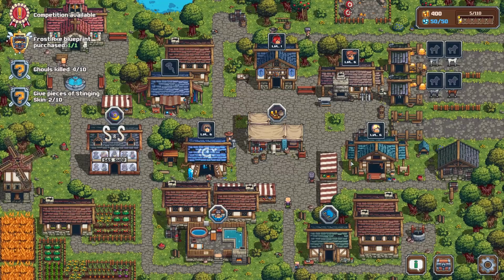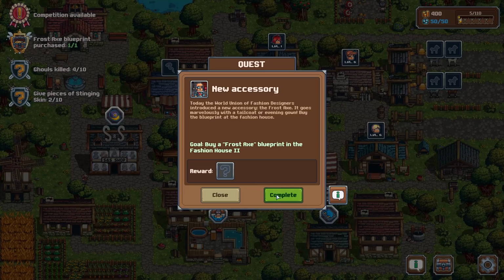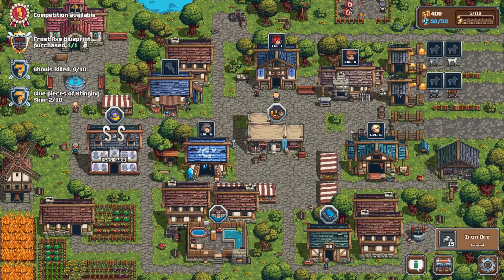And we need to upgrade them a little bit more with a few levels, but that is something we have to come back to. So let's get the main quest out of the way. What do we get as a reward? We get 15 iron ore.